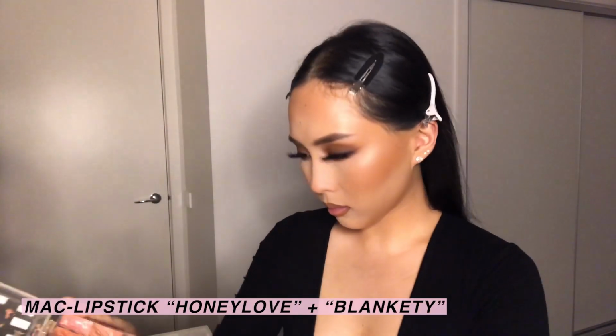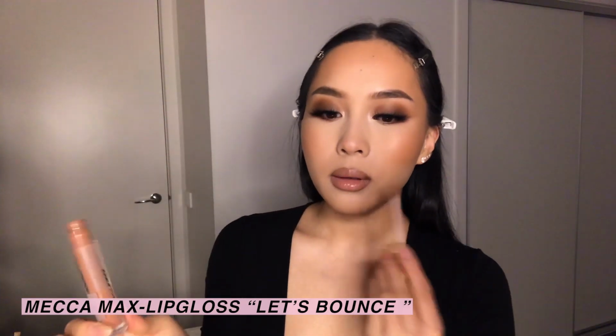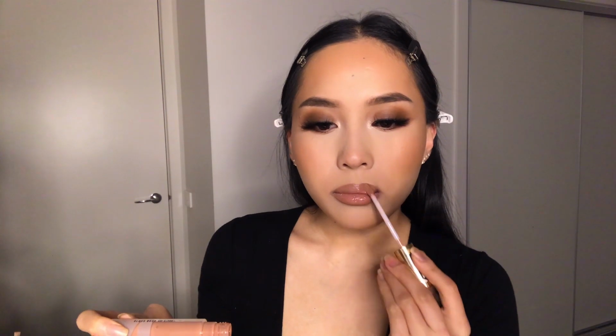So my technique to applying lipstick is pop the colour on in the centre, however use your fingers as the tool. This will help buff it out, make it less opaque and sort of blend it into the actual lips. And I do a couple of colours until I get the perfect colour. And then I'm going to top it off with the gloss. Take off the excess lip colour on the edges if you like, because sometimes it gets really claggy. However, gloss is a must for me. I feel like it hydrates my lips and it smooths out my lips more than lipstick does. Once the gloss is on, look at that.